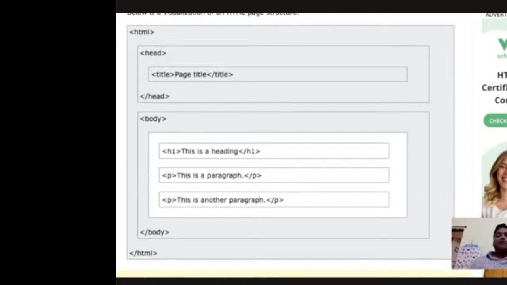Everything you write is what is displayed to the user. In the head element you see various things like the title, where you write the title of the page. Whatever you want to show on the browser page goes in the body. There is an H1 using the H1 tag, and a paragraph using the P tag, with an opening bracket, then slash and a closing angle bracket. This is the basic syntax of HTML.